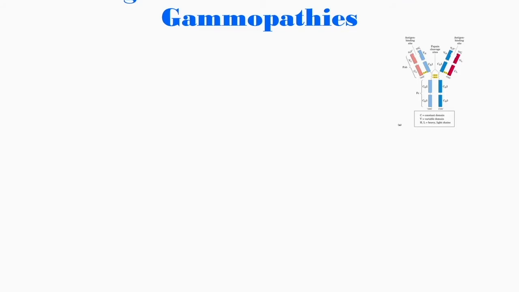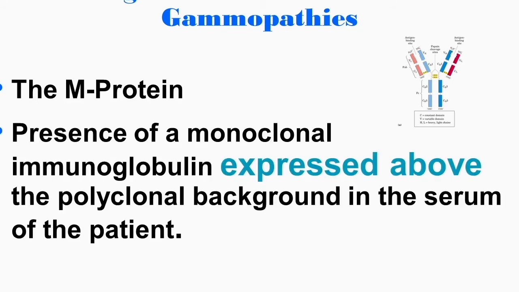Something I always have to start with when talking to residents is: what is the defining feature of monoclonal gammopathy? Everybody says 'monoclonal immunoglobulin,' but all immunoglobulins are sort of monoclonal. The M protein is a monoclonal immunoglobulin, but it has to be expressed above the polyclonal background for us to call it that. Renal pathologists sometimes ask why we don't see an M protein when they see IgG kappa in the kidney — the answer is there are plenty of other IgG kappas in the patient. Your sensitivity to detect monoclonal proteins depends on the polyclonal background: in a hypo background we can detect it much more easily than in a hyper background.